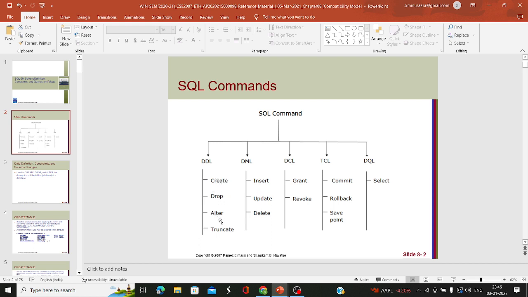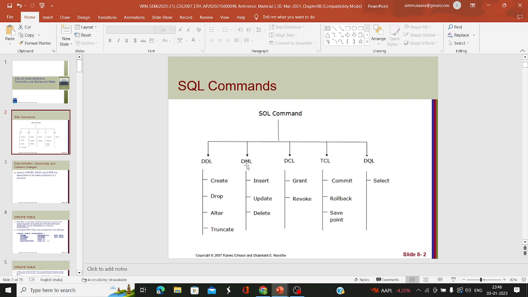Now alter is for changing the database or the table of the database. You can add various constraints to the database. You can even add various data types to the data columns present in the database. These all can be done using the alter command, which is used for adding changes, constraints, and so on to the columns of the database. Then truncate is another command which is used for deleting the contents of the database.